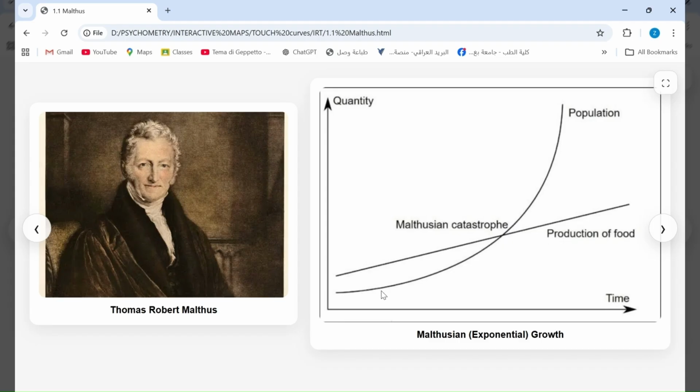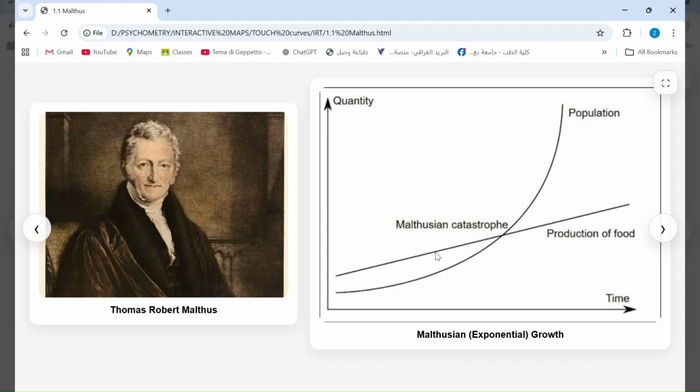The population will grow faster. It will grow as a geometric series. At that time, it was called a logarithmic series because it's exponential to e, the natural number, which is about 2.7. So in the first year, for example, we will have 2.7 growth. One increase in production of food will lead to a 2.7 increase in human growth.